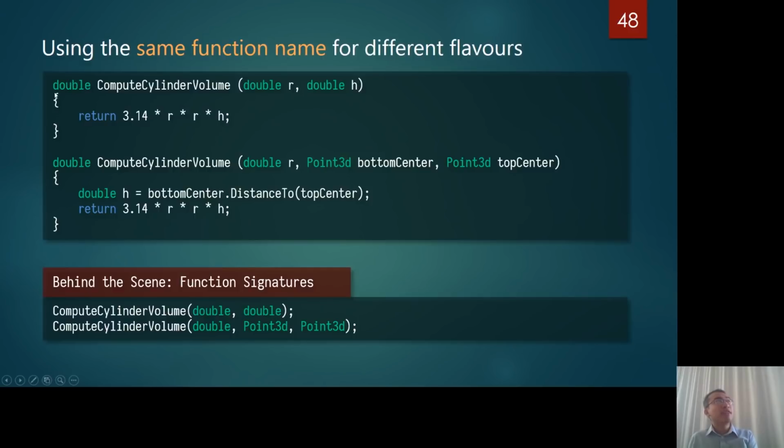Now you notice that the return type plays no role in the signature, because the signature is something that can be used to uniquely identify the function when you invoke it. When you invoke it, you don't specify the output, right? So there's no way you can tell which version you want to use by looking at the output. Only by looking at the name and the input can the C# engine know exactly what the person's intention is.